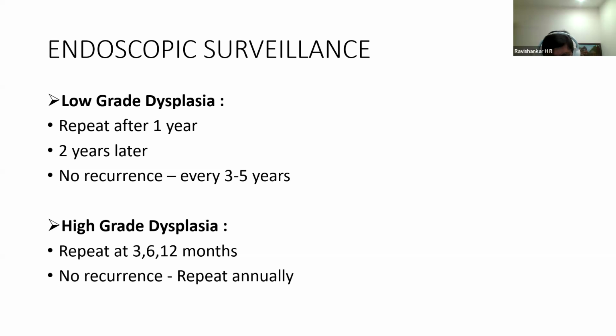So that is why, with any suggestion of persistent high-grade dysplasia, or moderate dysplasia turning to high-grade dysplasia, with risk factors like smoking, alcohol, family history of esophageal cancers, and those patients who are not very prompt with their follow-up treatment, such patients you have to offer esophagectomy, or at least initially you have to consider argon plasma or radiofrequency ablation. In addition, you will have to offer them Nissen or Toupet fundoplication to prevent acid reflux.